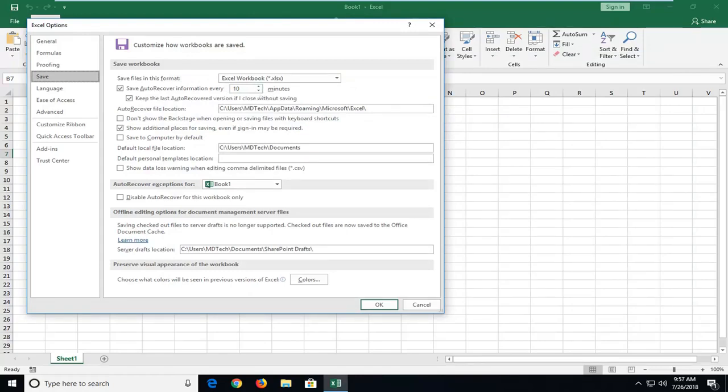I don't think 10 minutes is too much time, but it might not be frequent enough for most of you guys. Like, I would personally hate going back and doing 10 minutes worth of work if I didn't think it was necessary. So you can actually really bump it down too if you want. So you go down to a minute.